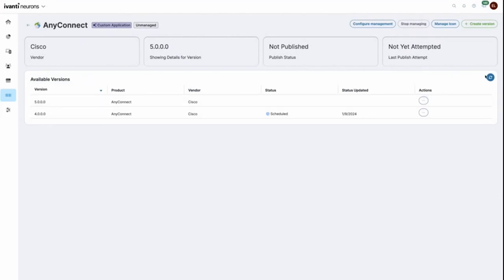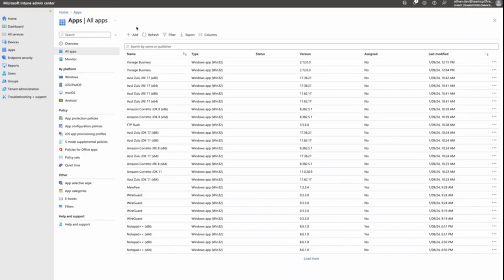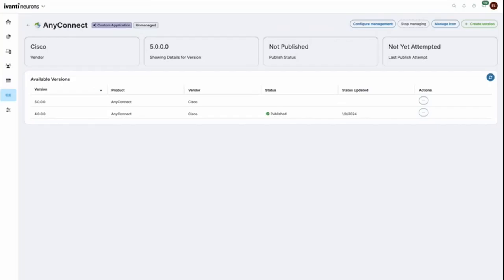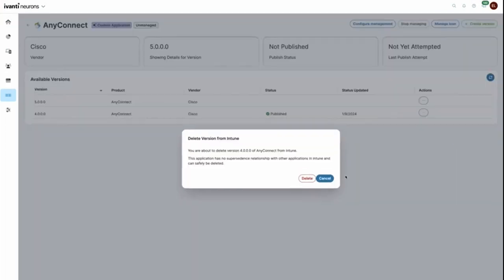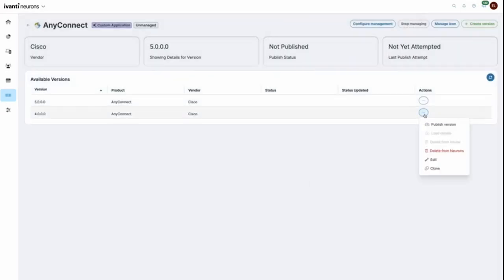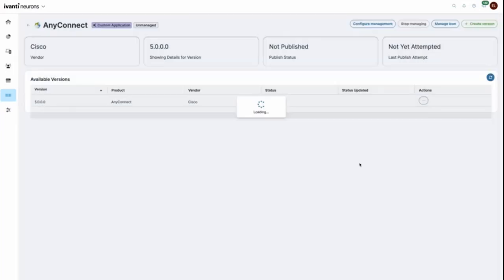So we're going to hit refresh, make sure that the new version got published. So it did. So we're going to go check the Microsoft Intune tenant just to make sure it's there. And there it is. Lo and behold. So it is now in Microsoft Intune's hands to go ahead and publish to your environment from Microsoft Intune. And then one quick thing, we do give you two options to delete. There's a delete from Intune, where you can delete it from here in Intune, or you can also delete it from Patch for Intune within Neurons. So there are going to be two different delete options.